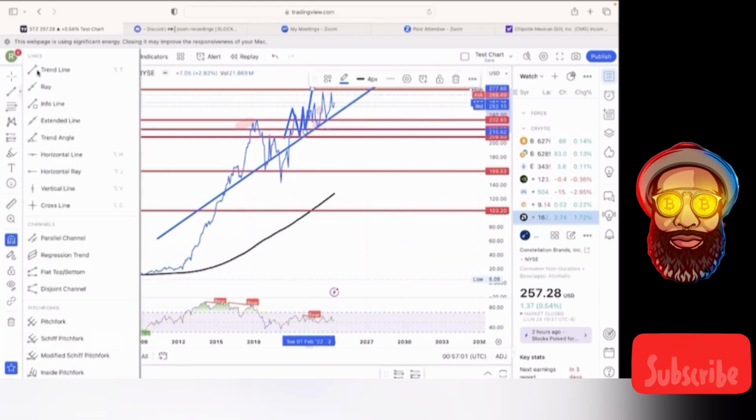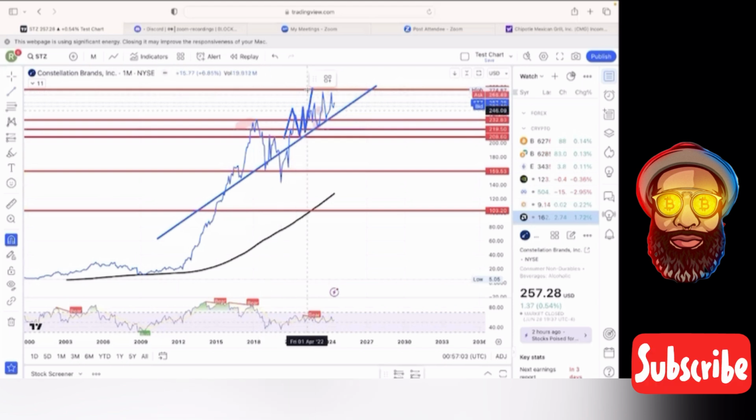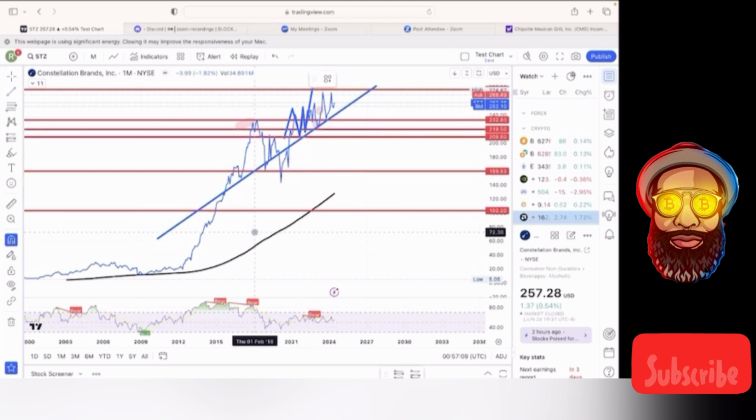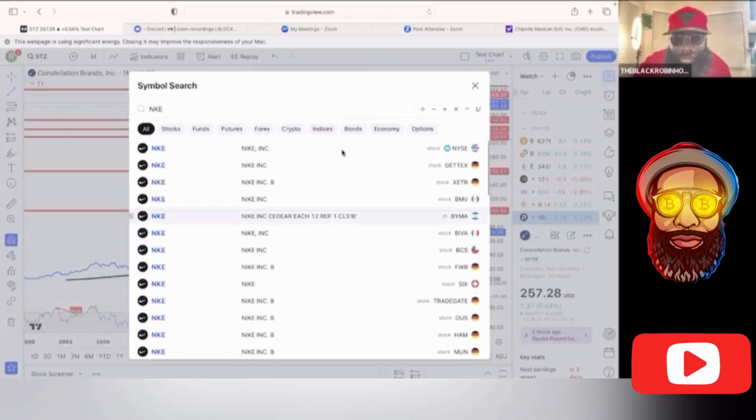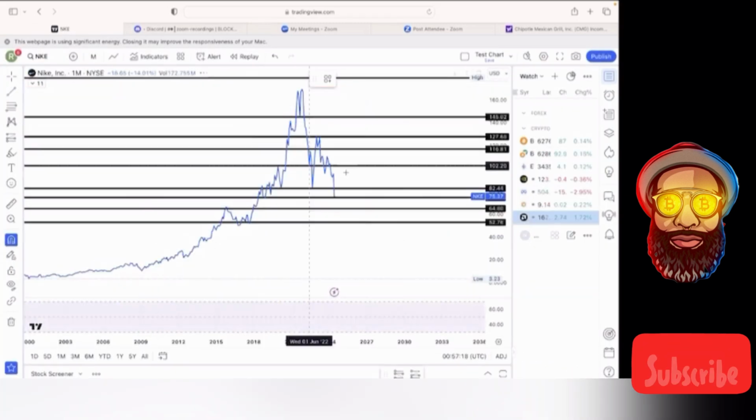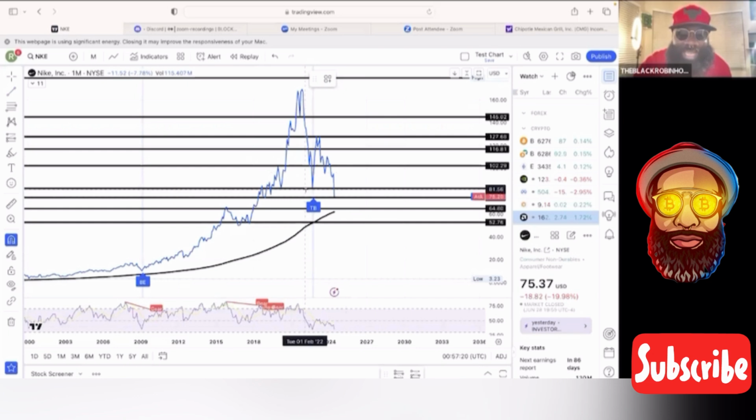Just so I'm clear, that low point is like where Nike was the other day, where it went down. So now we're trying to get in where we got in, and then we're going to wait until it goes up again, right? We're going to buy it to go up. Yes, good, that's what I mean. We bought it when it was at the low. So look at my Nike chart.